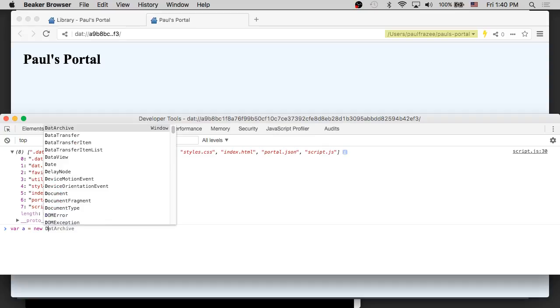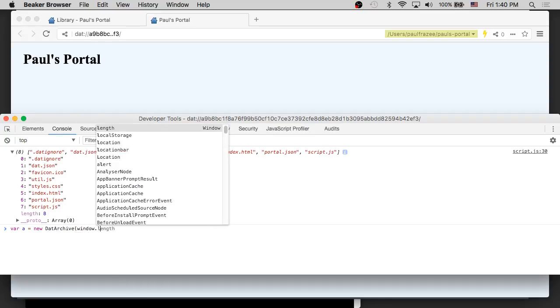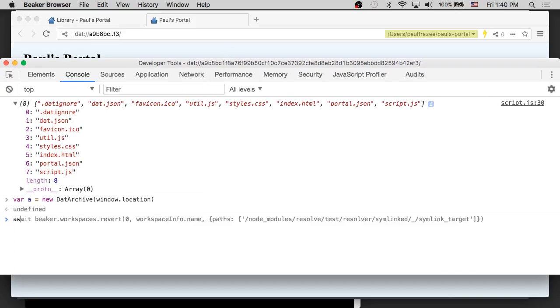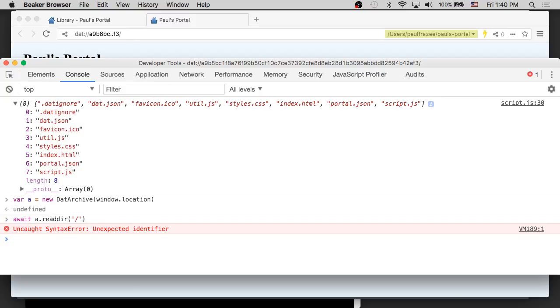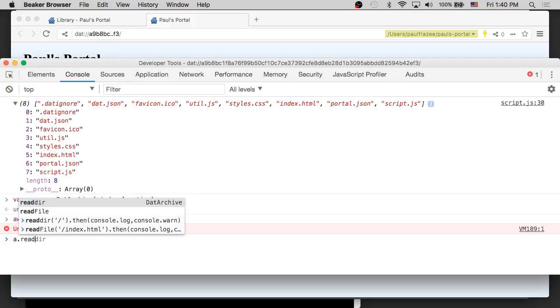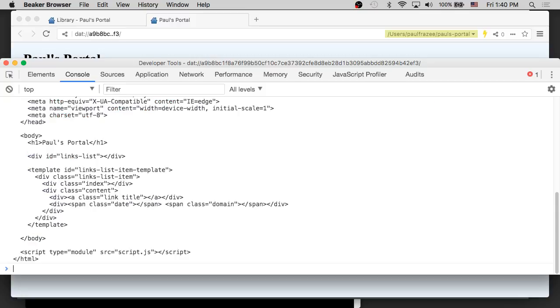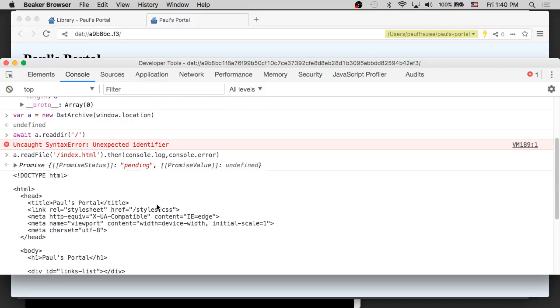So on account of that, we can also use these APIs, and let me just go ahead and make an instance inside of the command line here, or inside of the DevTools, so we can explore a little more. Let's see, did they do top level await in DevTools yet? Not yet, alright. So if I do readFile of index.html, you could read the index.html just by calling this API.